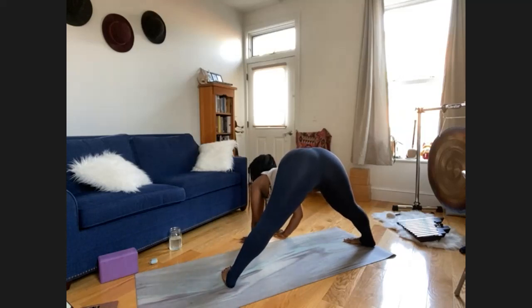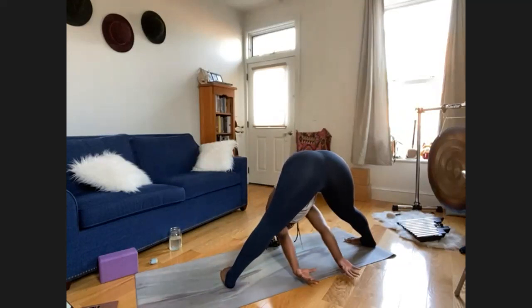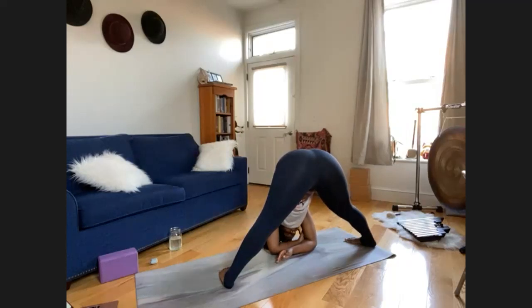And then exhale, deep fold over your legs. Drop your head and breathe. Stay here and breathe. Last deep, slow breath in. Full breath out.